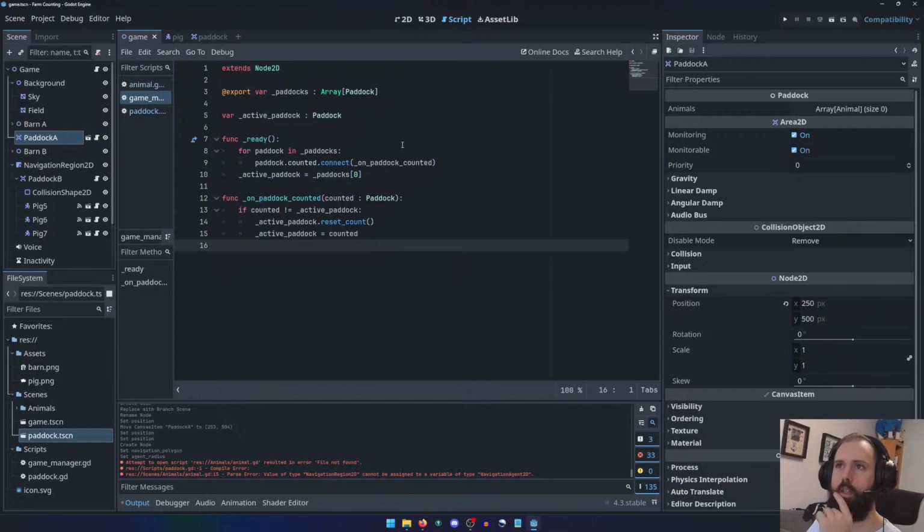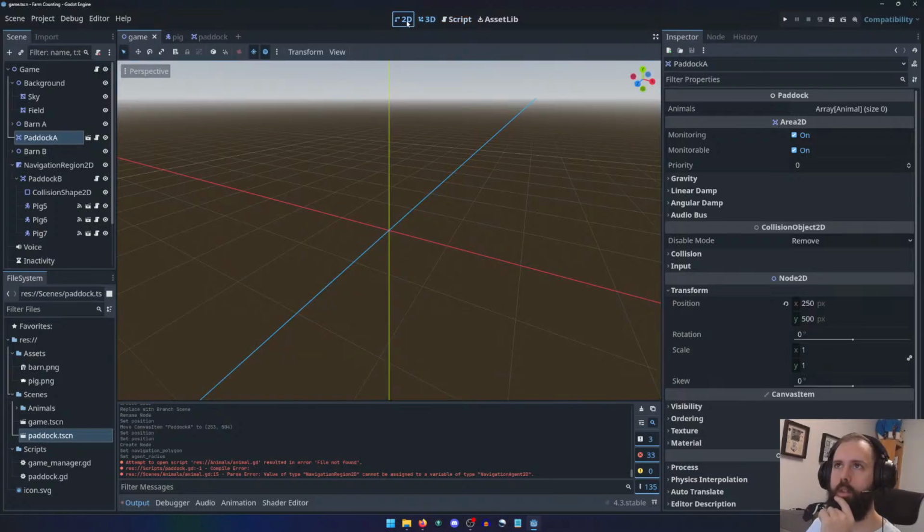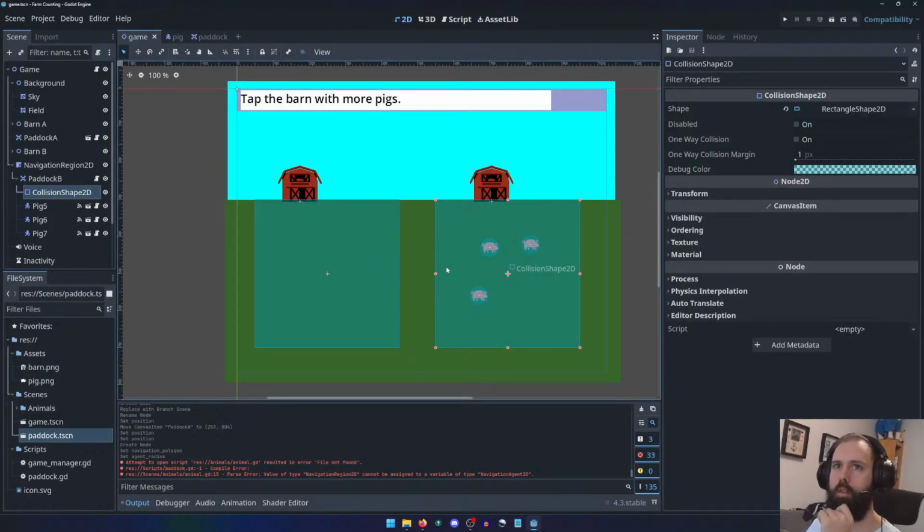I need to like, the collision shape is what knows the dimensions of the paddock.